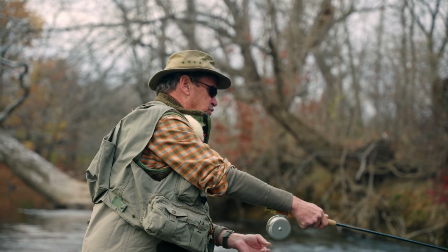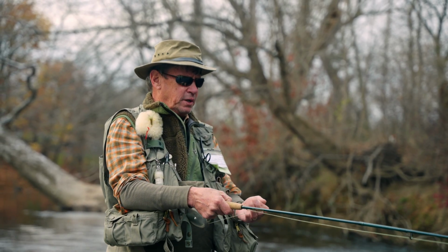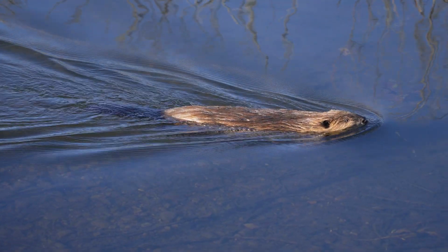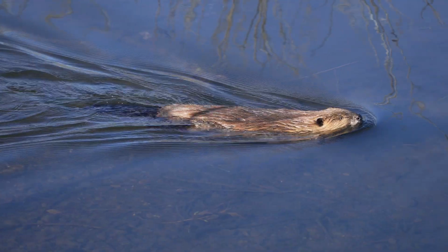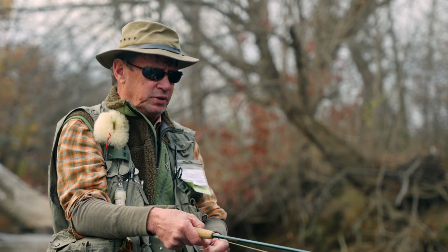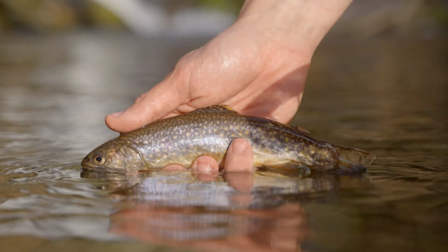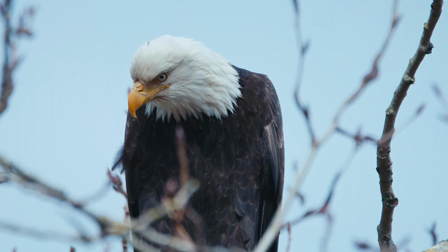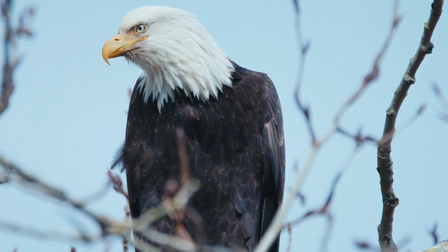At the same time, we're competing against population growth and urbanization. It's all about clean water coming out of a tap, so people have clean, safe drinking water, but it's also about habitat and biodiversity. It's critically important that we provide good quality habitat for our natural resources, the macroinvertebrates, the frogs, and the fish that live in the stream. And then all the animals that prey on those fish as part of the great food chain.